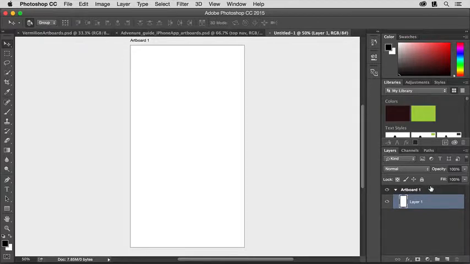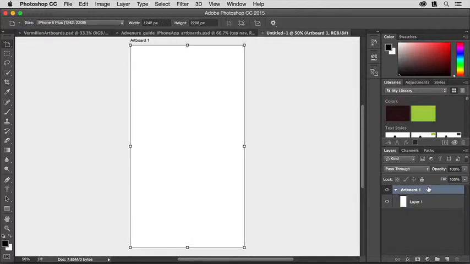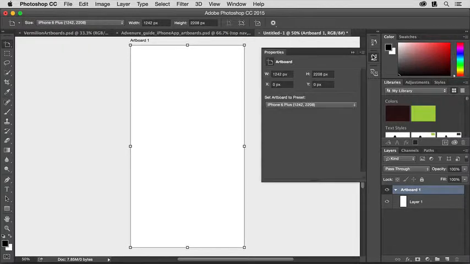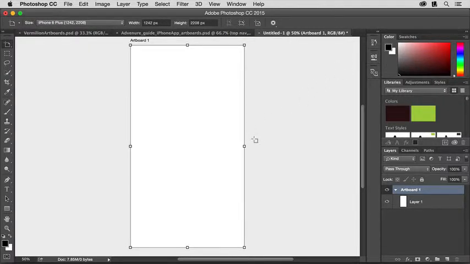Down here you can see the artboard in the Layers panel. Layers added to an artboard appear grouped below the artboard in the Layers panel. To change artboard properties, you can select the artboard in the Layers panel. You can then edit artboard properties such as size, orientation, and more using the Tool Options bar, the Properties panel, or by using the artboard handles to manually resize the artboard.